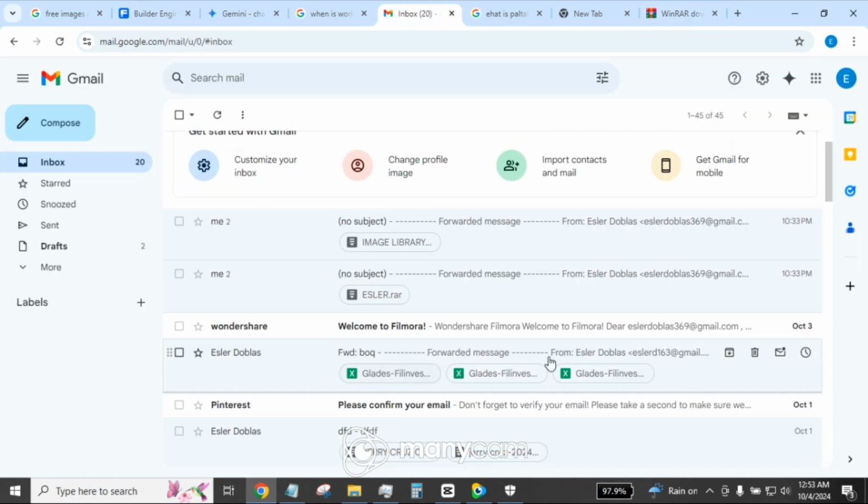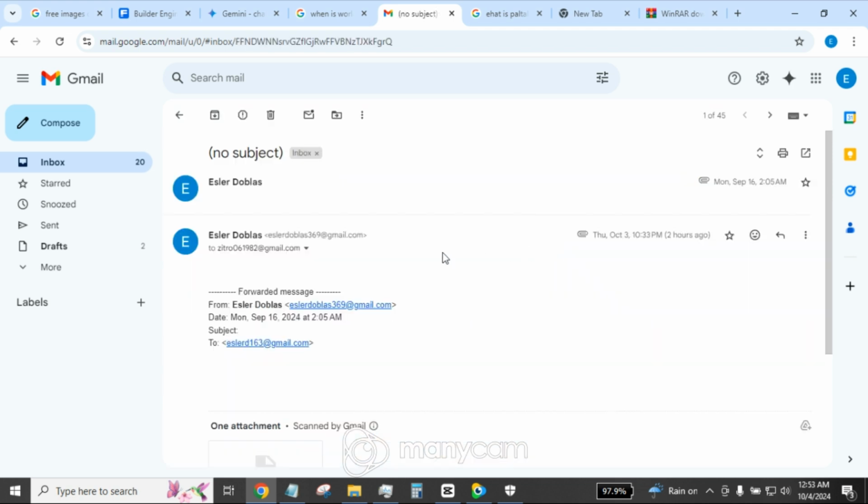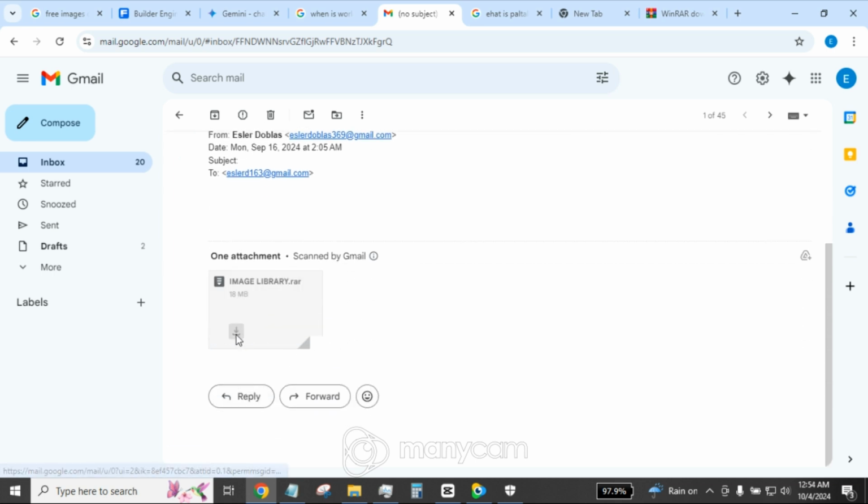Download the 3 RAR files sent in your email: ESLER RAR, Images Library RAR, and ESLER Estimating Leader RAR.